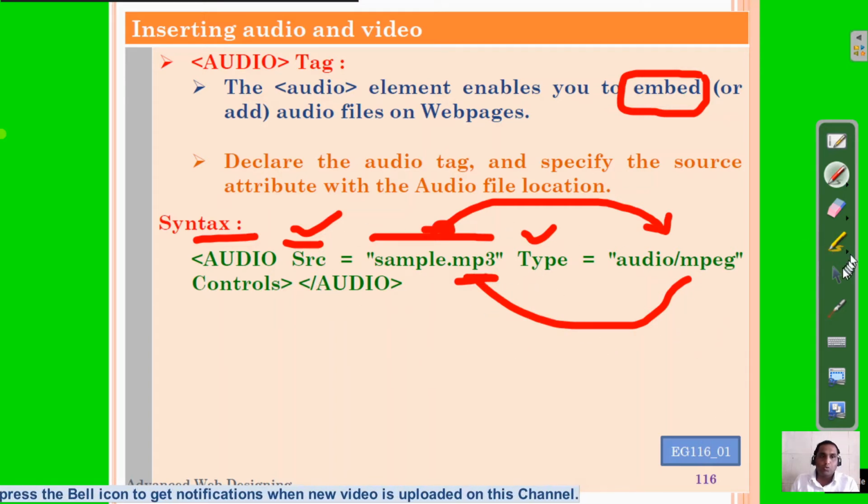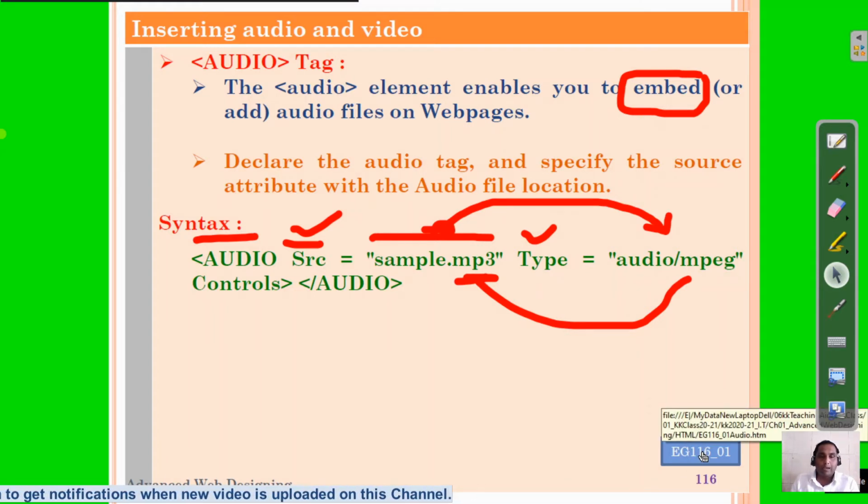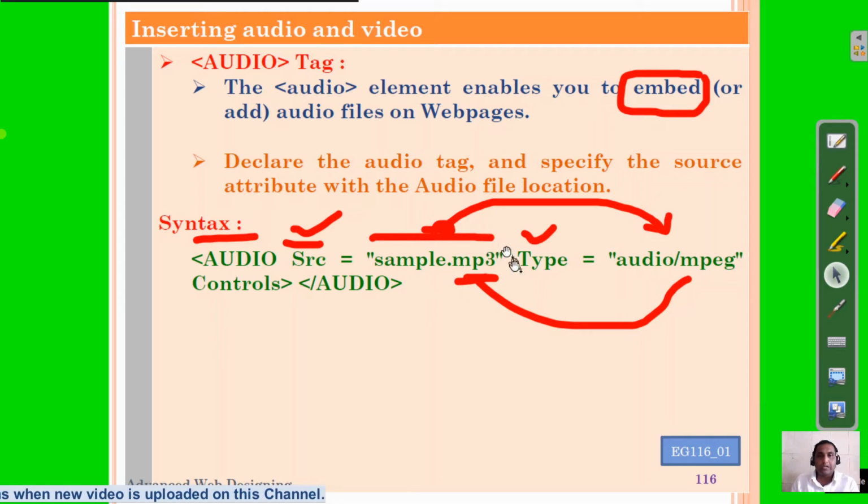This is how we write the audio tag. I'll show you the output on the web browser. Though you may not be able to hear the sound, you will see the controls playing the sound.